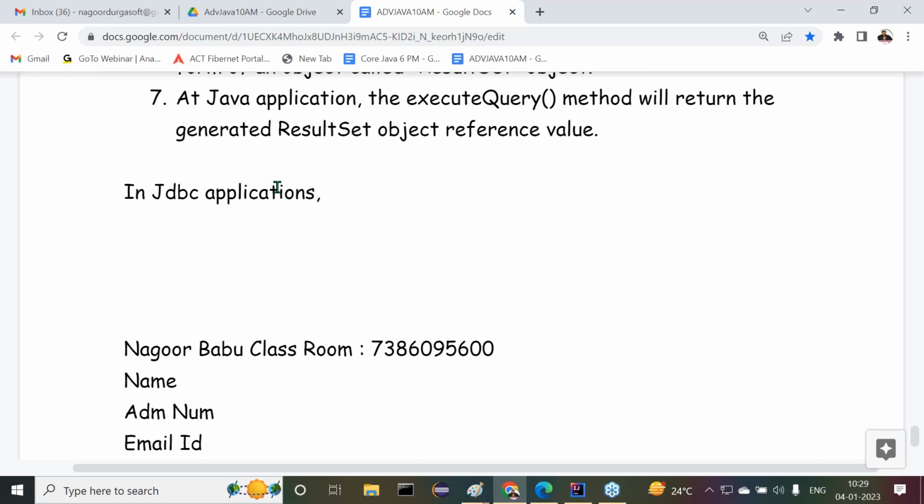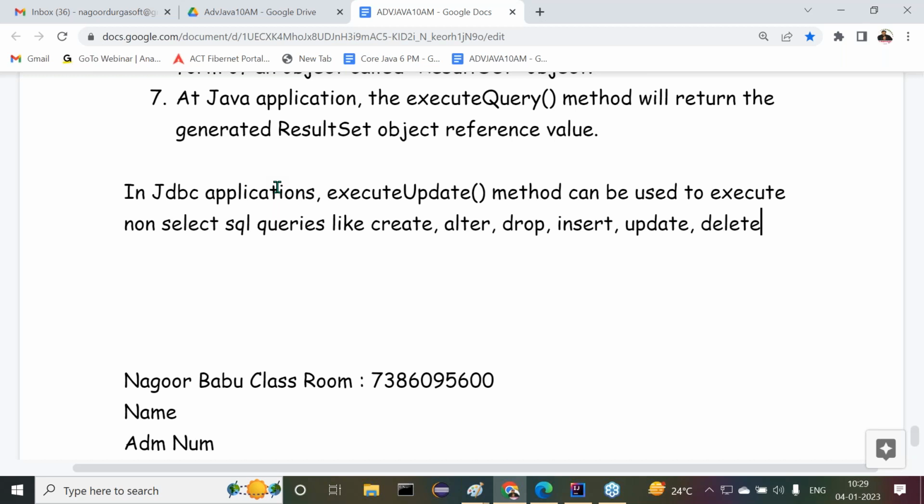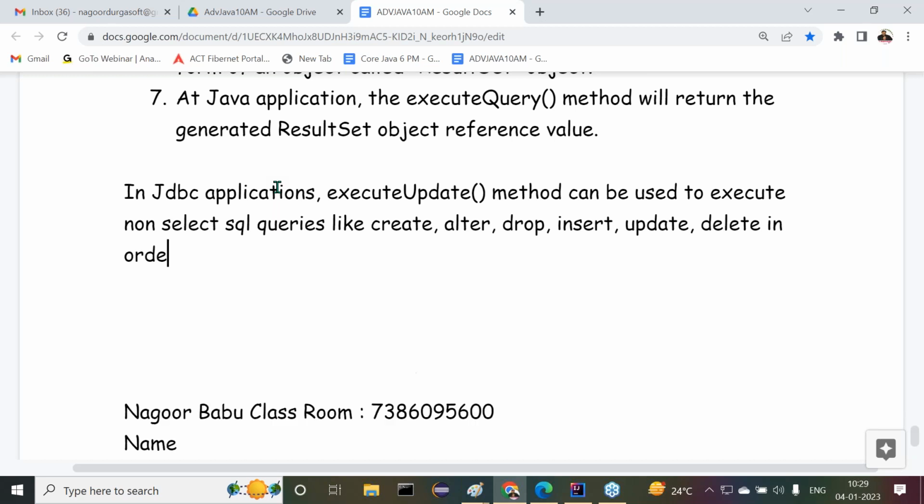Now, in JDBC applications, execute update method can be used to execute non-select SQL queries like create, alter, drop, insert, update, delete in order to perform manipulations in a database table.